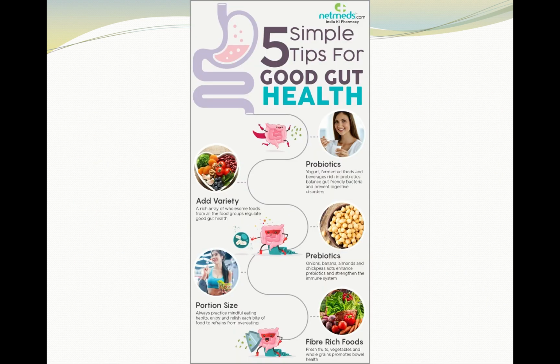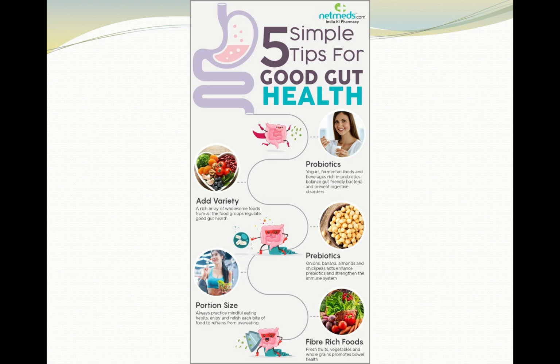All right, so 5 simple tips for good gut health. Probiotics: eat the yogurts and fermented fruits and beverages that are rich in probiotics, because they balance gut-friendly bacteria and prevent digestive disorders. We want to add variety, so a rich array of wholesome foods from all the food groups. They help regulate good gut health. They feed those healthy bacteria as well.